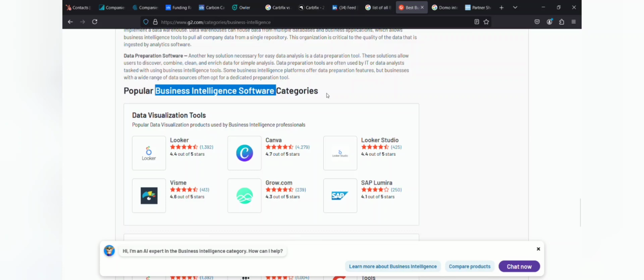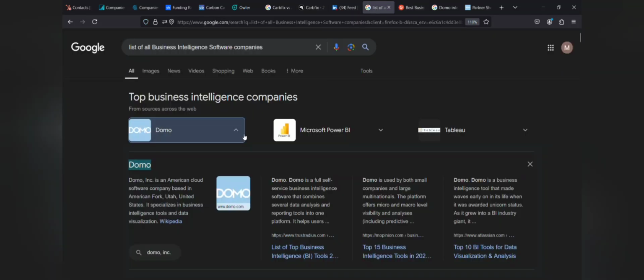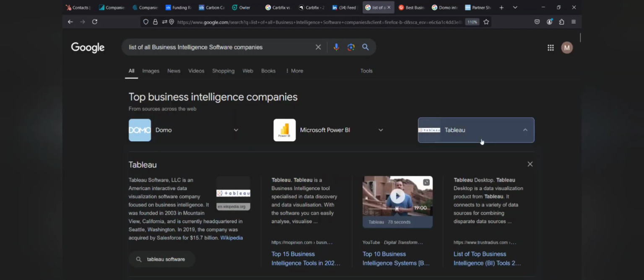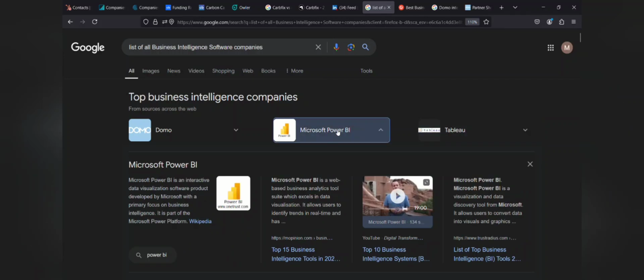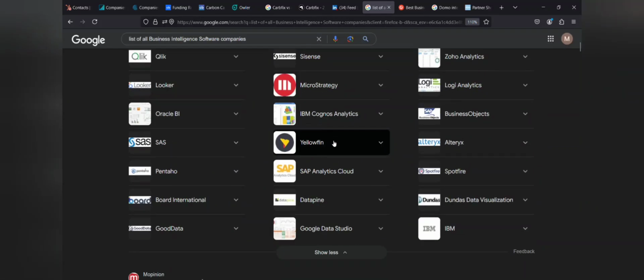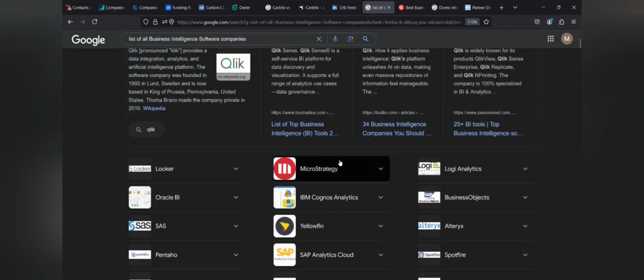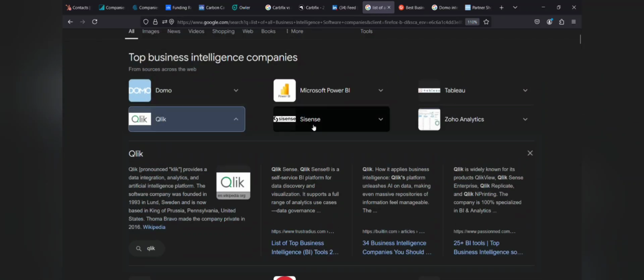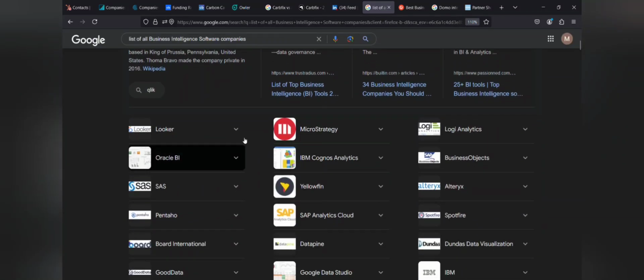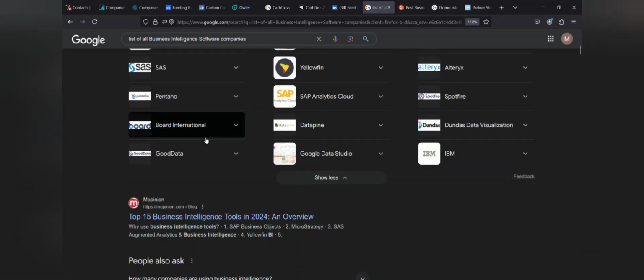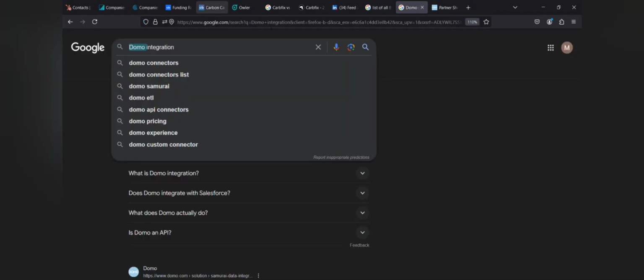So what do we have here? We have Tableau. You can target Tableau, you can target Microsoft Power BI, you can target Qlik, you can target Sisense, Zoho. These are all very important and famous software companies. This is one way to target them.